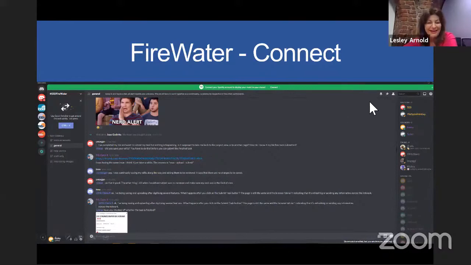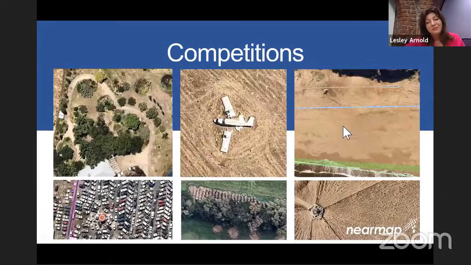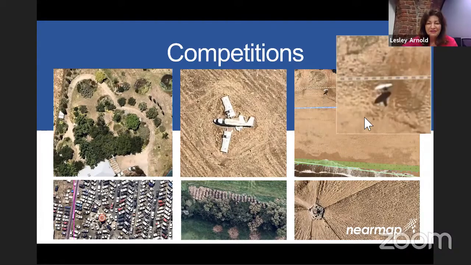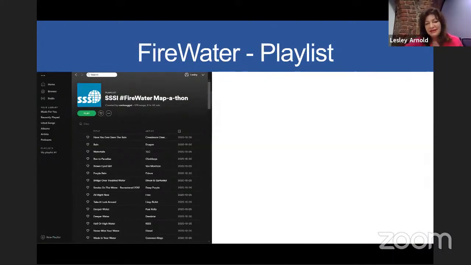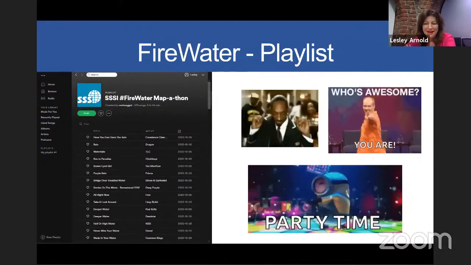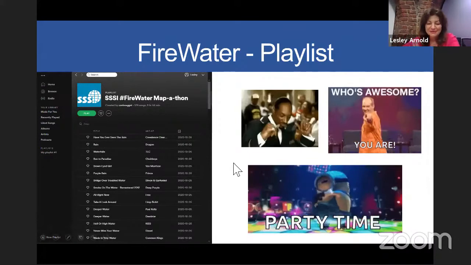As the Australians were saying goodnight, a message popped up from the UK: 'The Brits are here, we'll take over now.' It was really great community spirit. We also ran competitions — you can imagine there's some interesting terrain. Someone even found an aeroplane. The imagery provided was so precise that we could see a surfer carrying his surfboard, and I could even count the number of hay bales in one image. We also had a playlist for people to add their music — a lot about waterfalls and rain, with people putting up water emojis every time we reached a milestone.